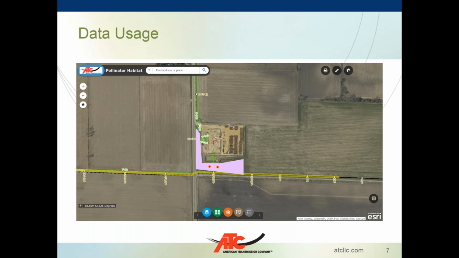On a new project that we had, this yellow marking along our right-of-way is that power model information showing that this was a good area for enhancement for pollinators. So we decided when we put the substation in that we would do some pollinator planting around it. It was a requirement to do a landscaping plan when we permitted the substation. So we did pollinator seeding here. This was our site that was drawn in.